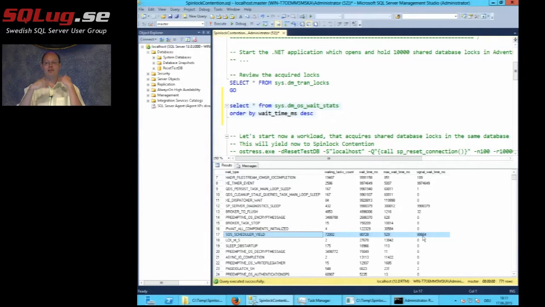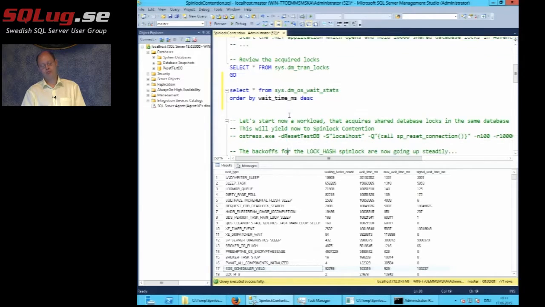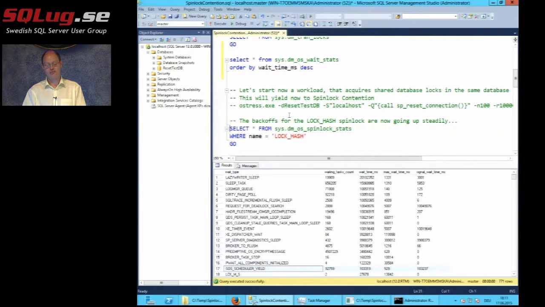Because as soon as you have exceeded a quantum of 4 milliseconds, SQL Server puts you off the CPU so that another query can use that CPU to perform other useful work. So every query in SQL Server voluntarily yields the CPU. In that case, SQL Server reports an SOS_SCHEDULER_YIELD wait type. As you can see, the times with SOS_SCHEDULER_YIELD are just rising. So we can go now to our spin lock stats.